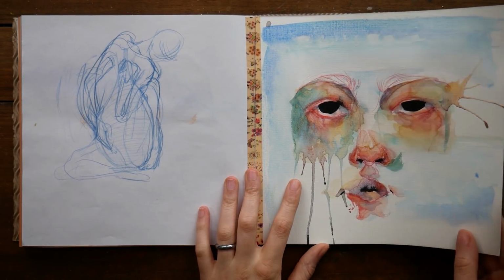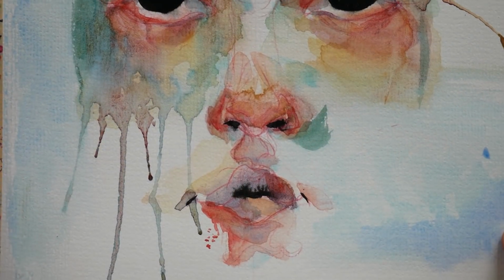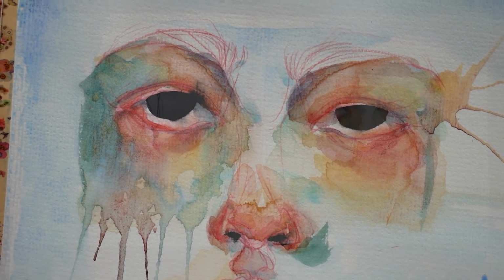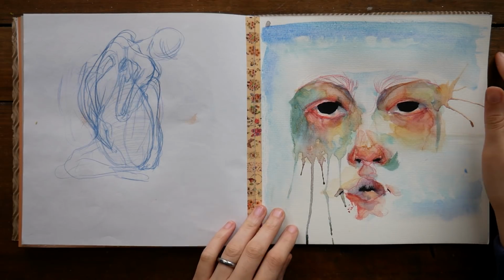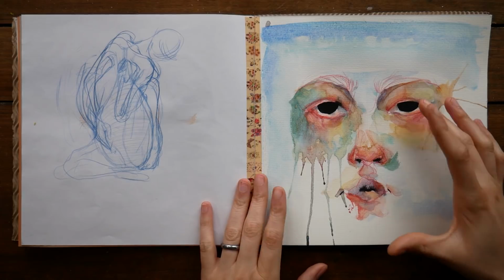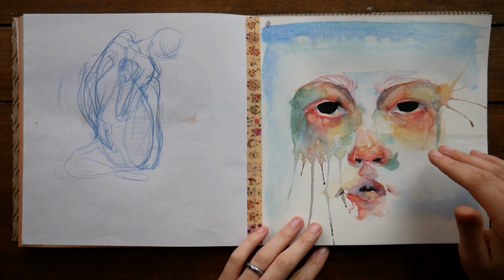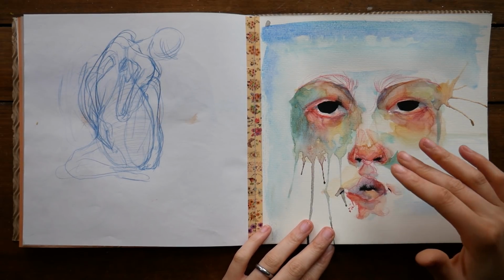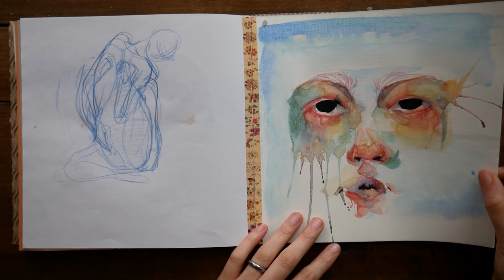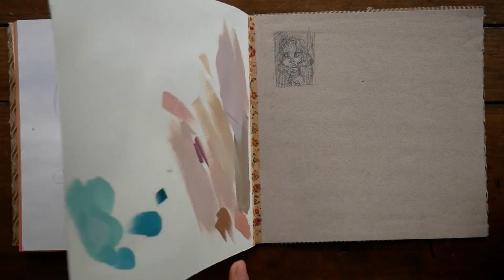This is a sketch I did late at night. I was actually really frustrated, having a lot of stress and anxiety when I was working on this one, and it's nice when I can just splatter paint all over the place when I feel that way, because I can look back and reflect, and it's like a snapshot of that memory, which you might think would be a bad thing, but I actually like being able to look back and see a different side of myself, like when I wasn't feeling the way I'm feeling now, whether it's happy or not. I still really enjoy looking back on that and seeing how I felt before.